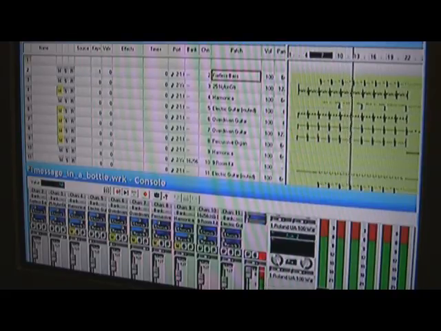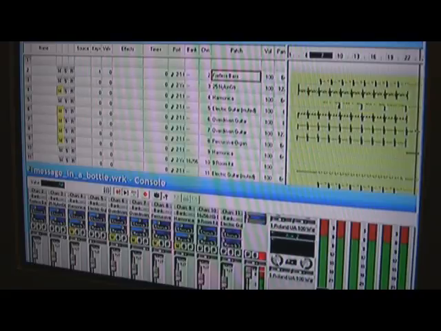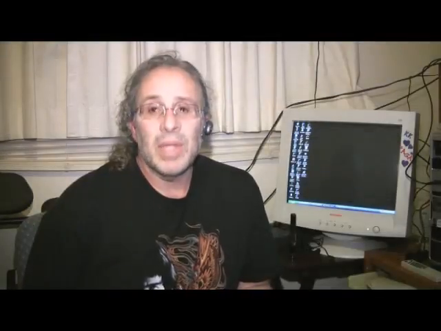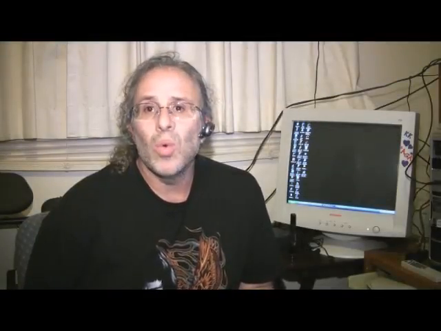I can go back and normalize it or just turn the volume up on it, as long as I'm getting a nice clean recording. And that's pretty much how it works. And you know, you're going to have to figure out each of your own programs to do this and figure out your MIDI. So there you have it. I mean, that's pretty much the whole routine.